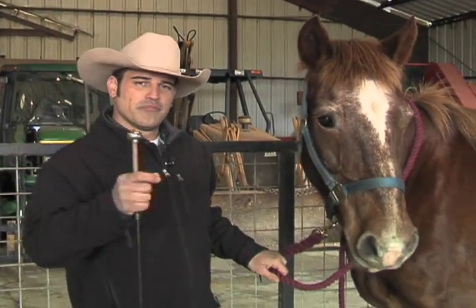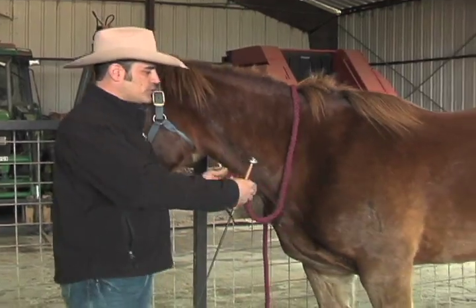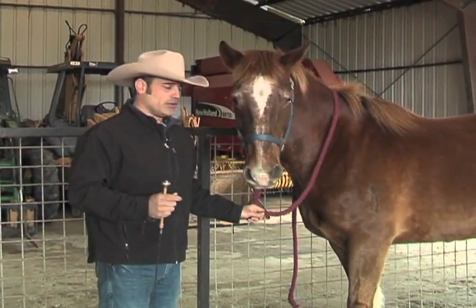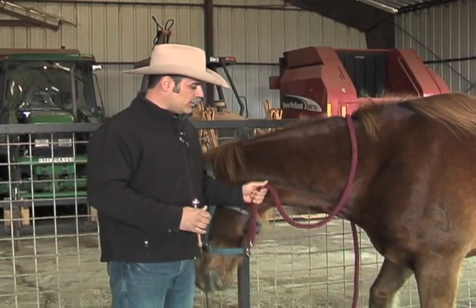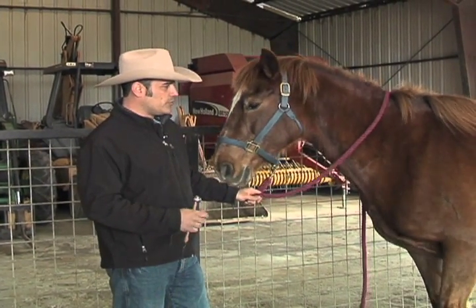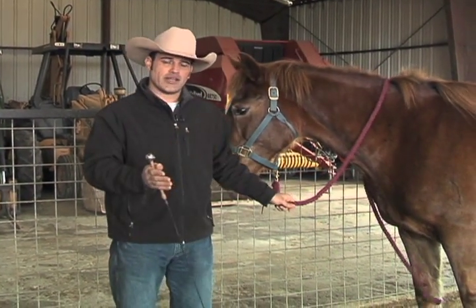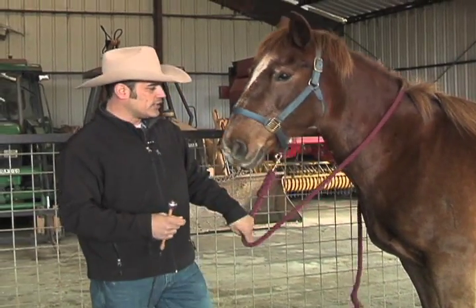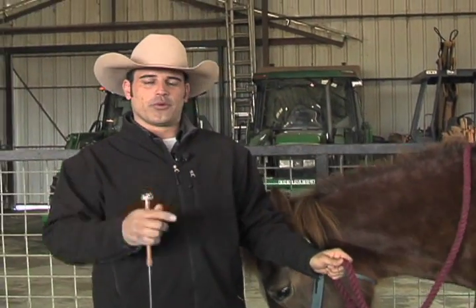What we're going to teach Olivia is basic control — the six basic things all horses need to know. First is go: we'll teach her a go-forward cue using spot one and spot two. Then we'll teach Olivia how to stop when we ask her to, because right now her stop cue doesn't mean anything — she pushes right past it. Next, we'll teach her to move her hips left and right, so we can reposition her in a space. All six fundamental things — go, stop, turn left, turn right, back up, and stand still — we're going to be talking about today.